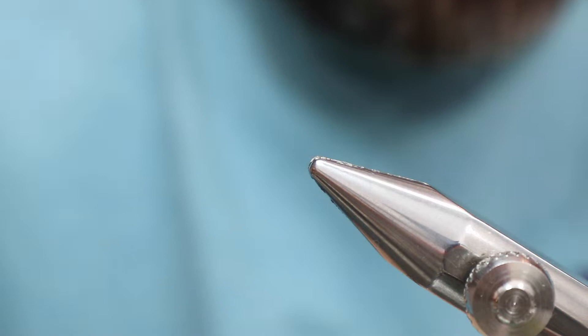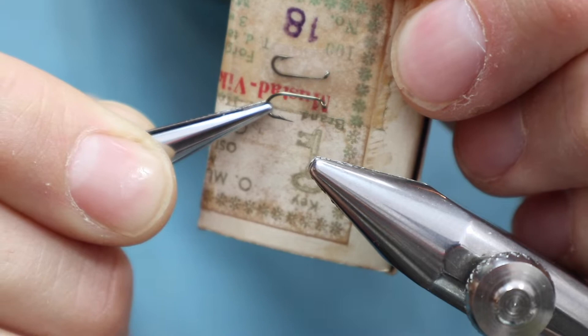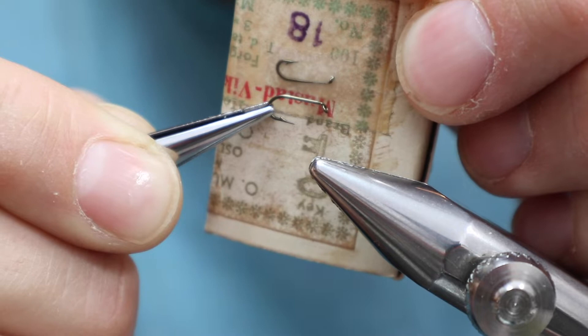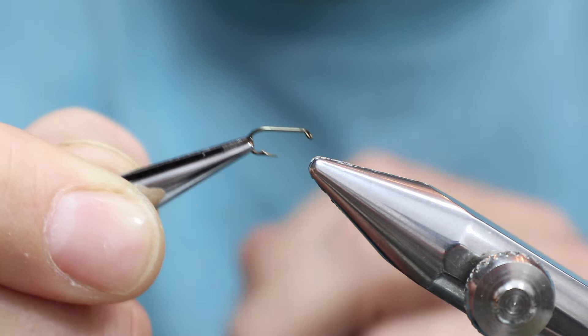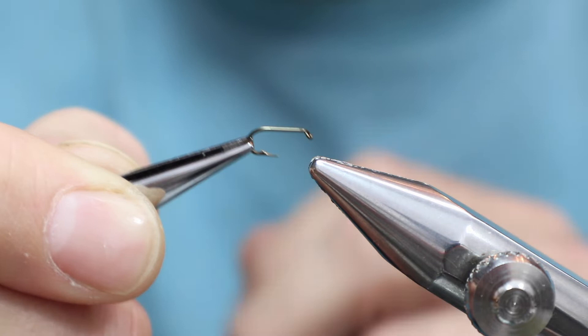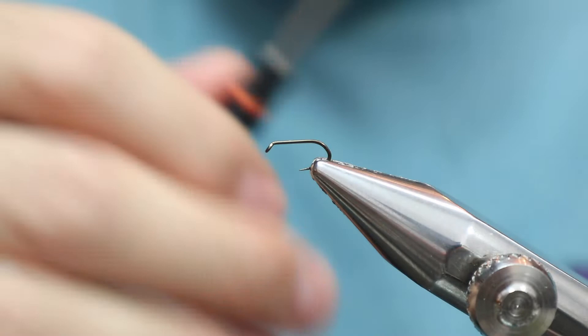I've got one out right here. Put them next to each other with tweezers so you can see - it's the same length, but the gap is wider. This is the hook I would use if I was tying them back then because you need a bigger gap for the hurl, and the body's just heavier. You've got to tie in so many different things. It seems to me they'd want a larger gap hook. So a size 18 - 18 length with a 16 gap.